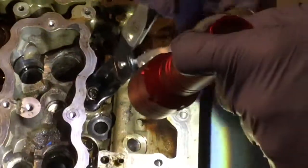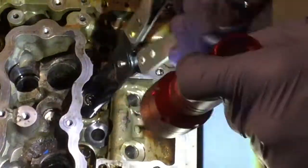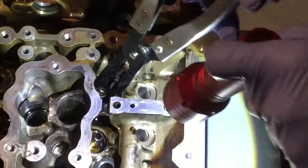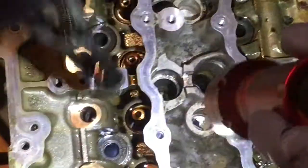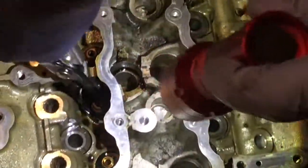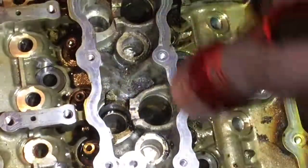They're a bit more difficult to remove on the exhaust side than they are on the intake side. Not so difficult though. Depends on the ones. If you look on the intake side, you just grab and pull, it's quite easy. So that's what it is.